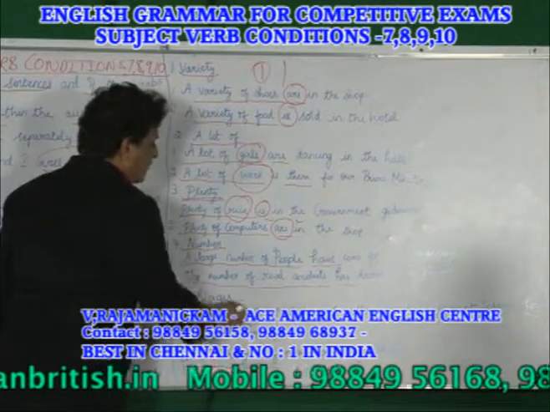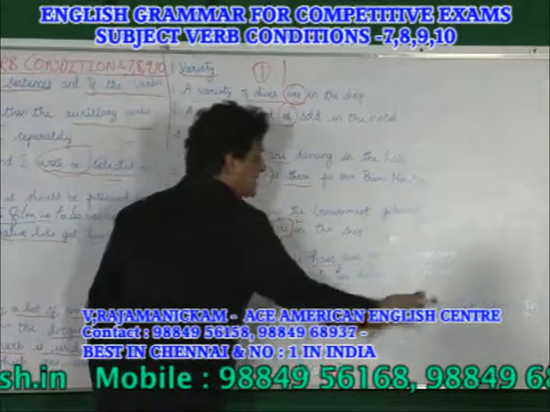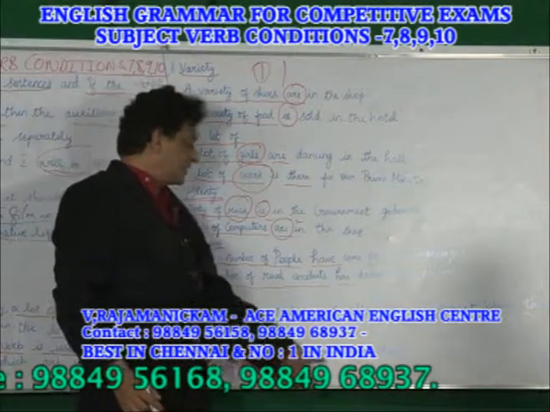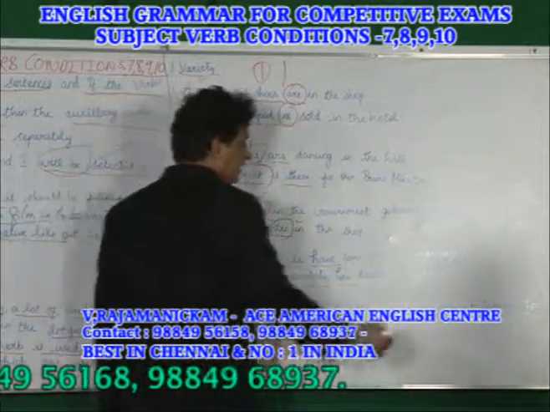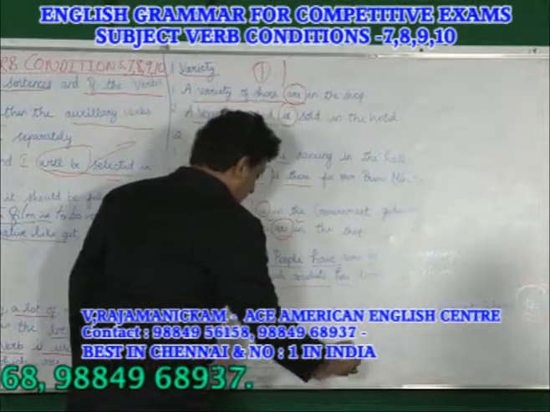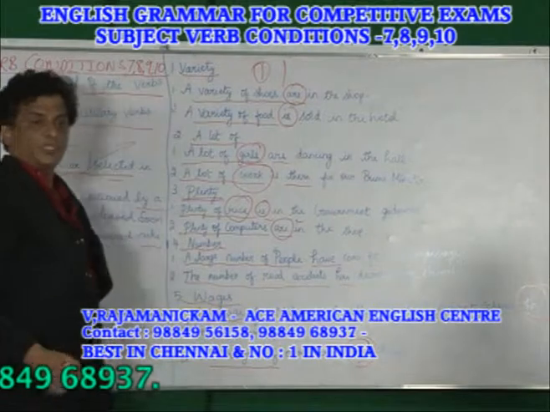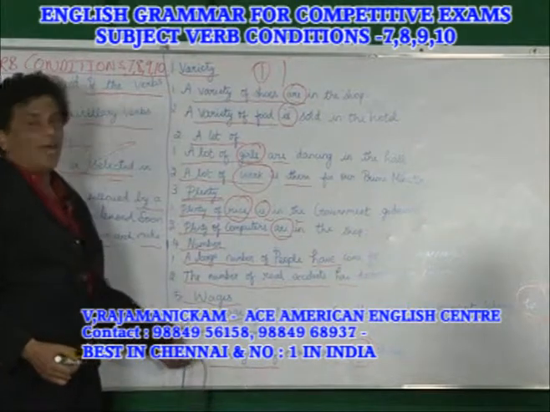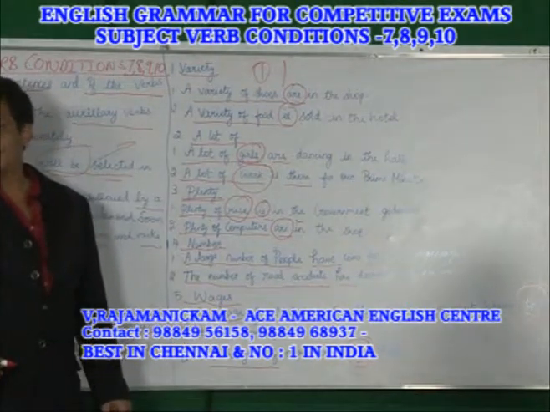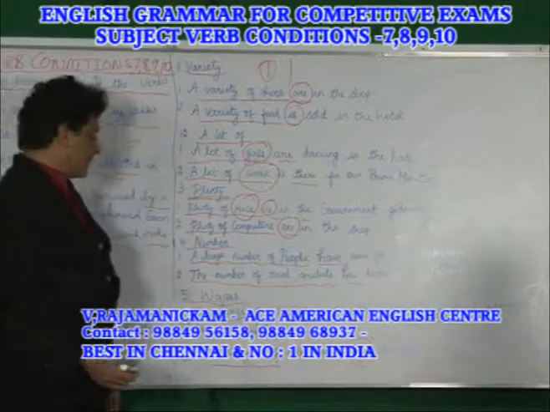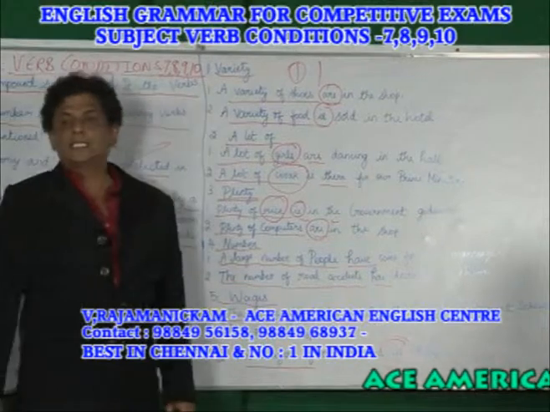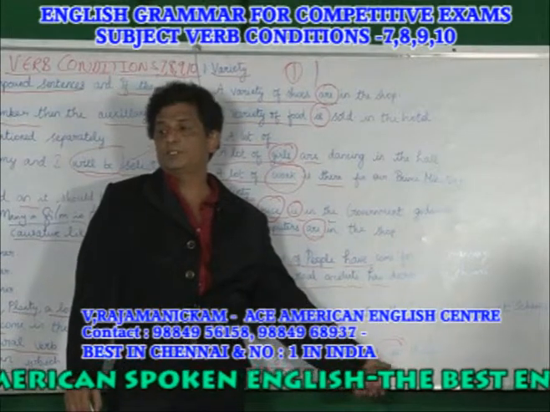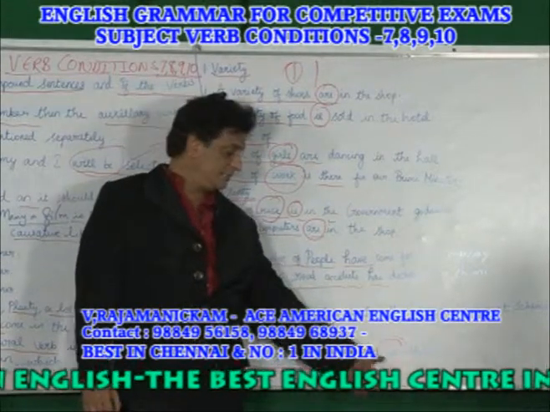Next, wages. The wage for the Mahatma Gandhi Rural Employment Scheme have helped the poor people. The wages of our servant is cheap. What is the difference between using have here and using is here? Very important. The wages of our servant are cheap. Why do you use is cheap, and what is the difference between is cheap and are cheap?